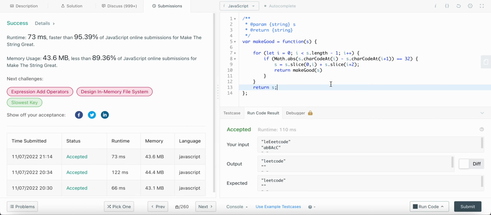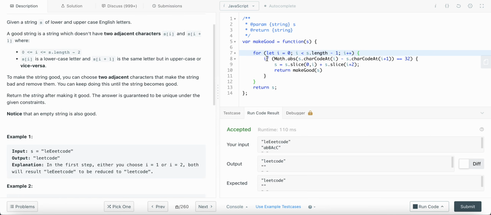Cool. Talking about the time complexity, the best case would be when there are no bad characters, so we will never perform the recursive function in that case. The time complexity in that case would be O of n.